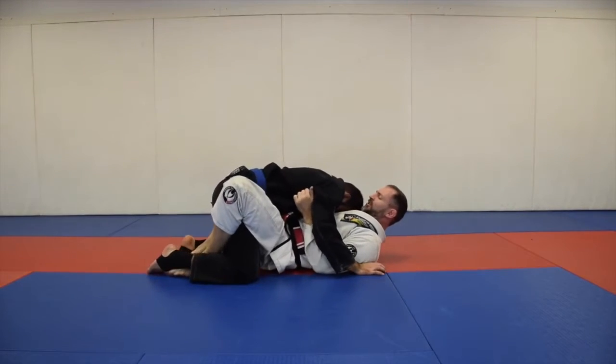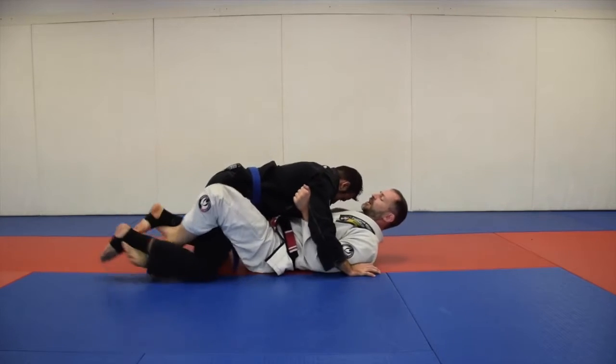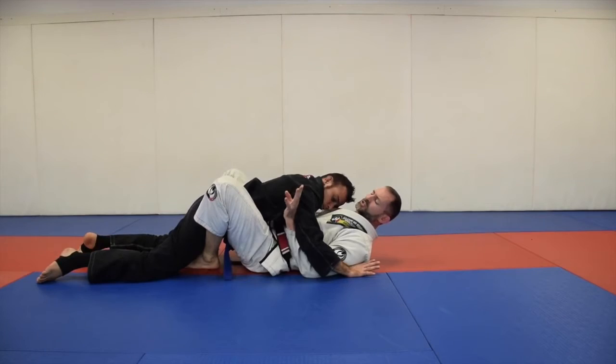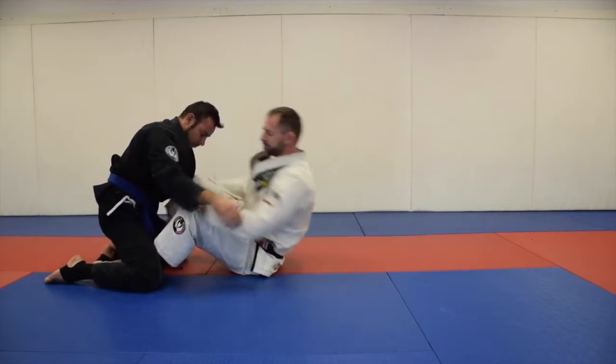Pull them forward to get your hooks in, straighten them out, feet come in, and you can lift a little bit to give you some time. I already got my underhooks, which is nice. Pull forward, and out. Otherwise, just like before.